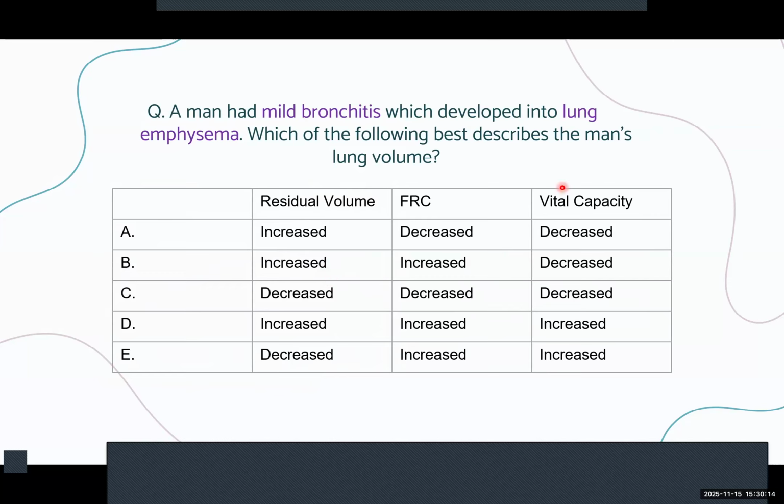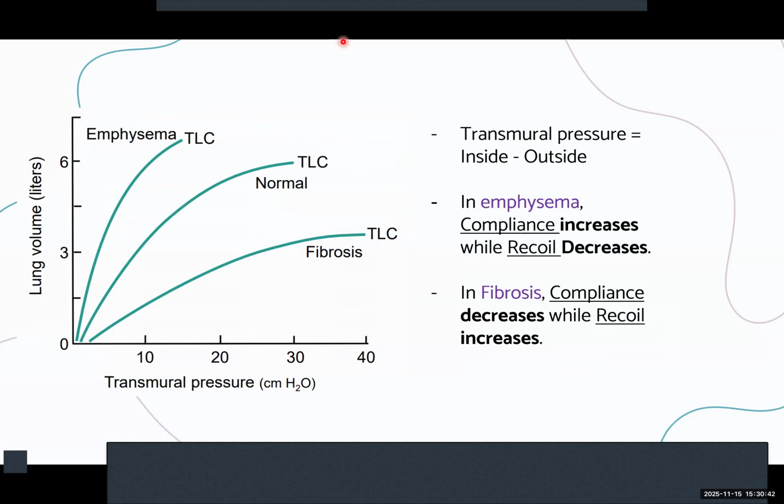It's basically the same question as the old man. You can think of it that way. So the air in his lungs is going to increase as the baseline. So his total lung capacity is the same. That's going to mean that he can inhale a lot less more. So this would mean that his residual volume increases. By extension, his FRC is going to increase since FRC is residual volume and expiratory reserve volume. And vital capacity is going to decrease because vital capacity is the capacity of the person to inhale at their maximum. So the answer is B.